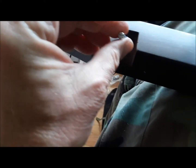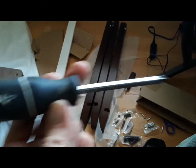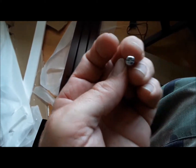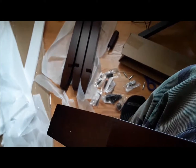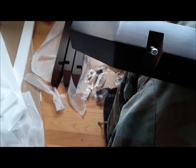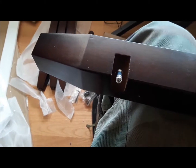Okay, so the first thing you want to do is screw this into the leg with the Phillips screwdriver, which I have here. Of course, you can also use a regular standard screwdriver as well. And we're going to use a Phillips. There it is. It goes in quite easily. So we're going to do the other 4 legs next, just like that, and then we'll hit the bottom plate, which is that thing. So do the other 3.